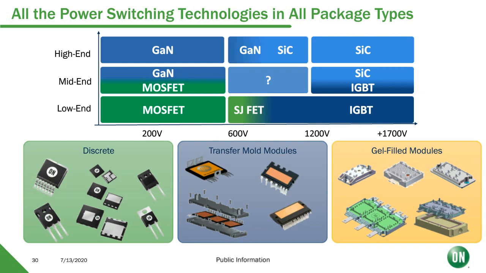If you look at it from a packaging perspective, we have a wide range of discrete packaging, from your legacy style packages like TO247 and TO220 to newer DFN style packages, say like an SO8 5x6 package. And then also where thermal performance is crucial, we do have dual cool options where an exposed pad on top of the package is present to increase the thermal performance of the device.